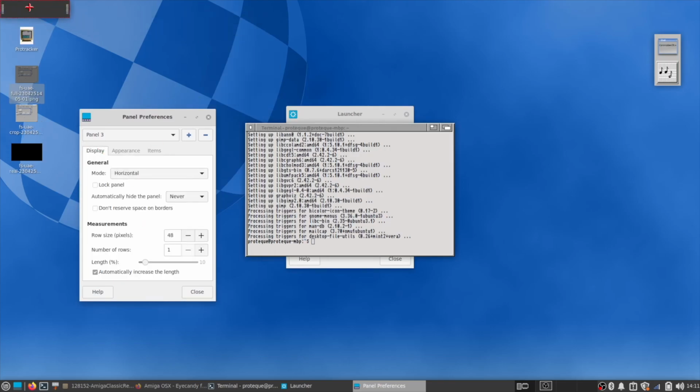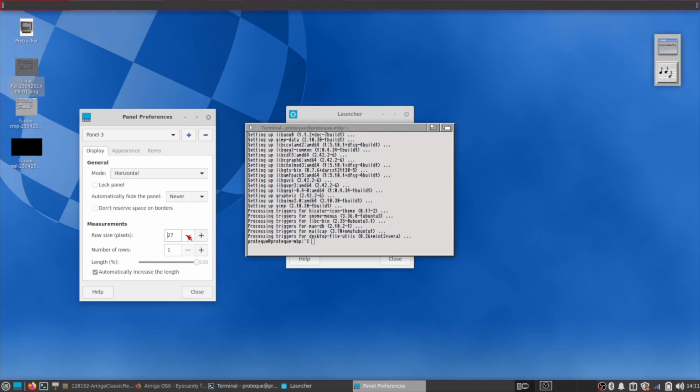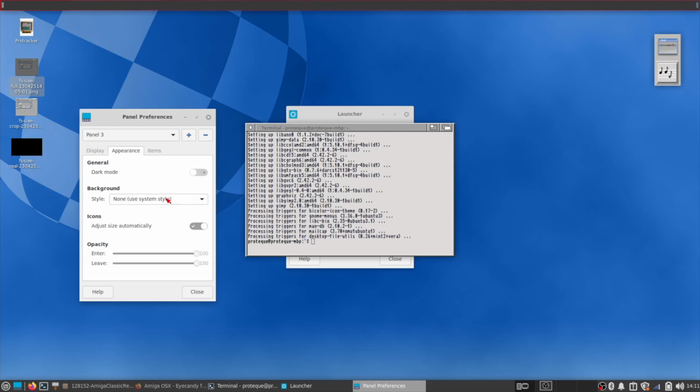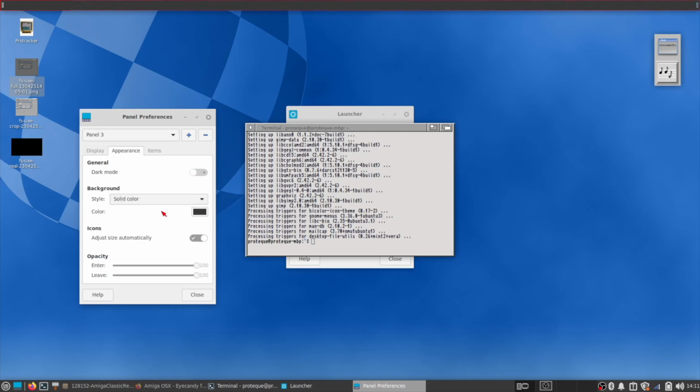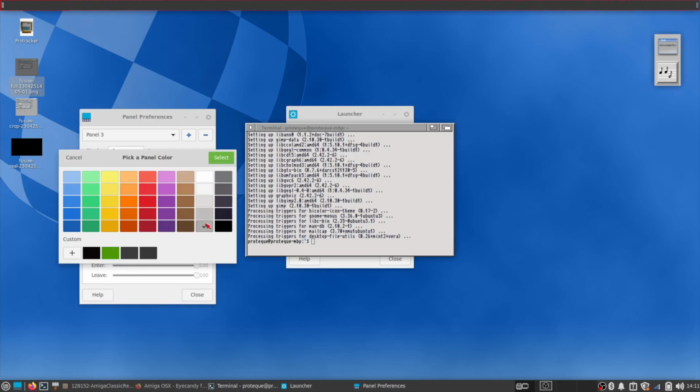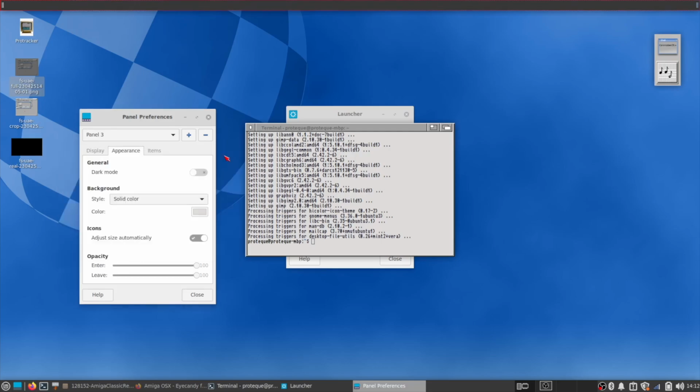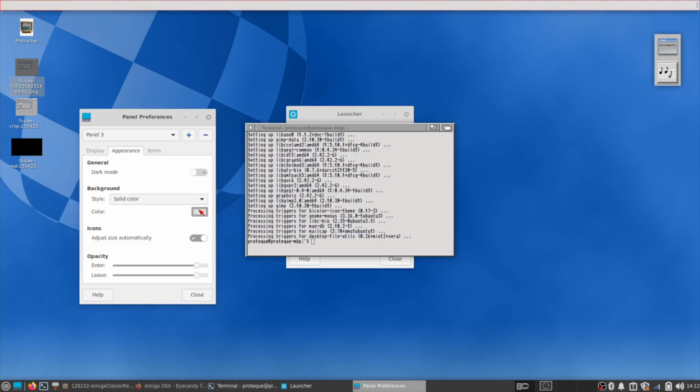I move this to the top row, and I take length 100% and make it smaller so it looks in scale, like the menu did on the Amiga. And in appearance, I will change this to a solid color, something like this, I think. No, a bit darker. This.